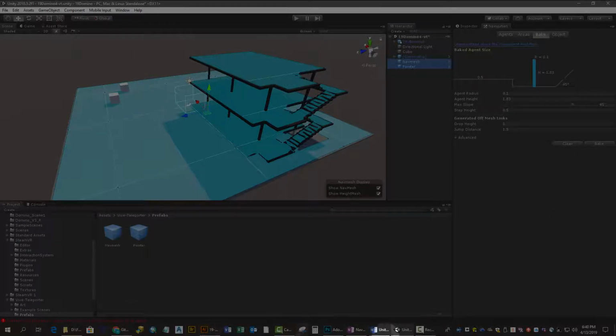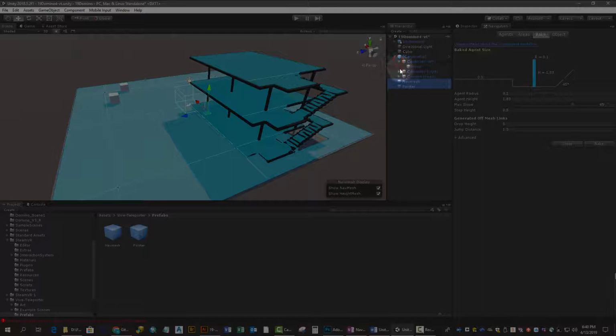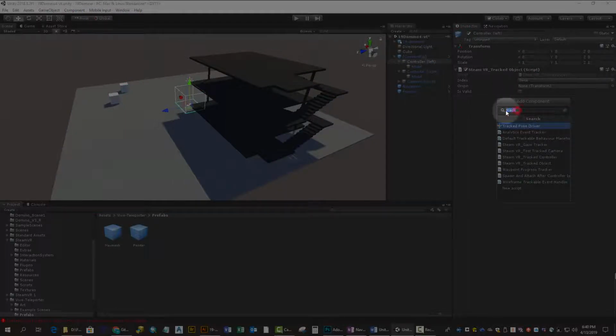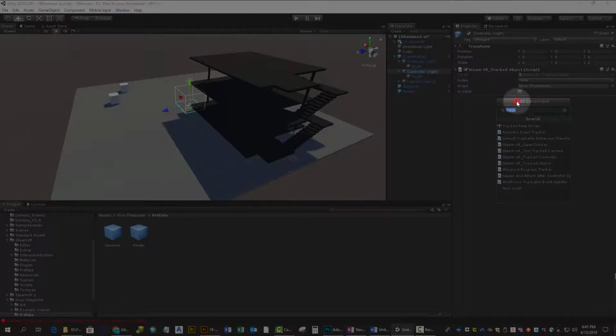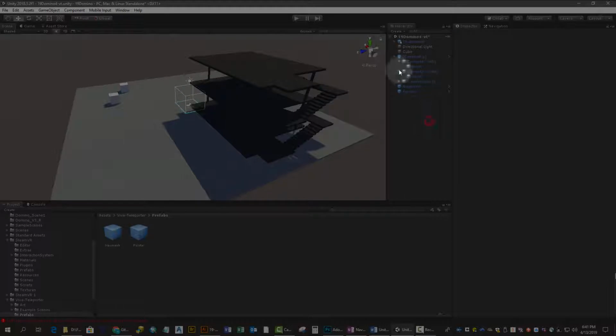Now we need to outfit the Steam camera rig with the Vive Teleporter functionality. So unfurl camera rig. Let's find the 2 controllers, left. Now add a component. Go to the hierarchy, the inspector tab, add a component, and search for the Steam VR track controller. Good, it's now added. Repeat that for the right. Good. Now you can close that.